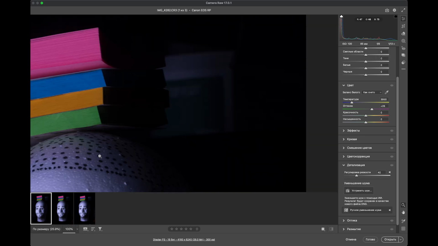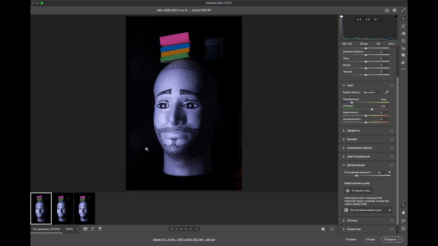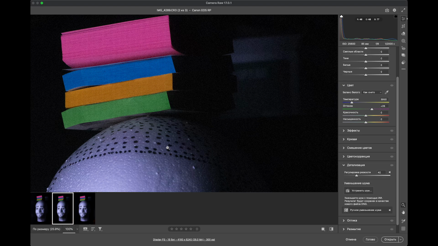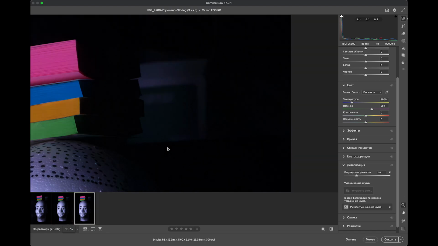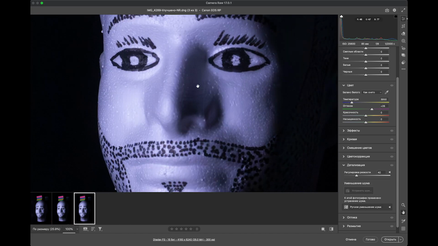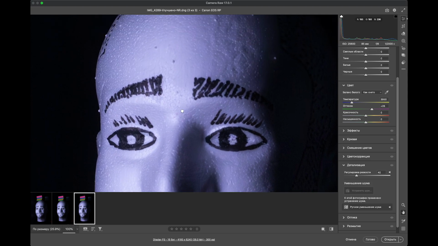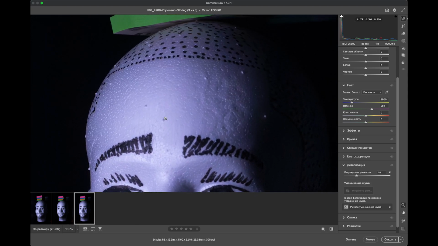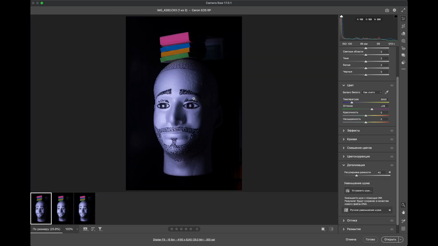Of course, this one is better, but if you have to shoot with such a high ISO like 25,600, again, no one shoots with this ISO, you can just click on a couple buttons and you have a result which for me is better than the picture at ISO 100.